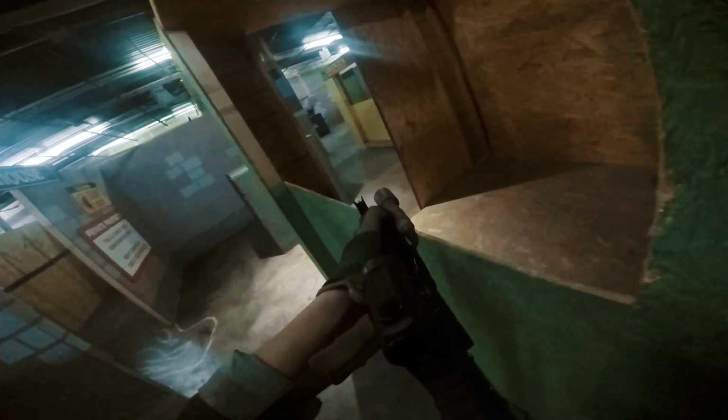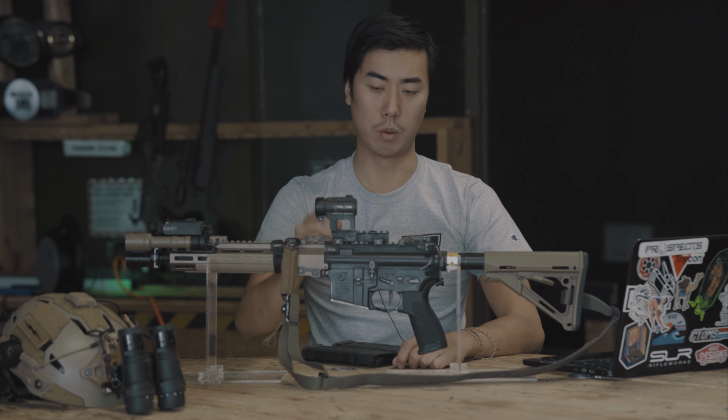I'm kind of at a relaxed low ready or compressed ready, and I can just snap to that dot and shoot whenever I need to shoot. It's pretty simple. Gives me options in the field. I like them, use them, get good with them, kill shots only, all that good stuff.